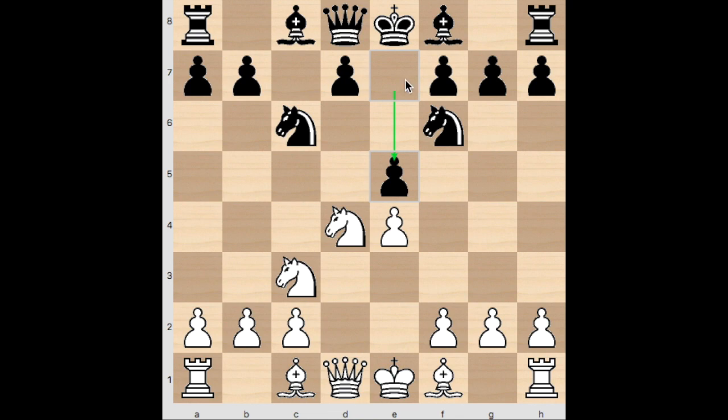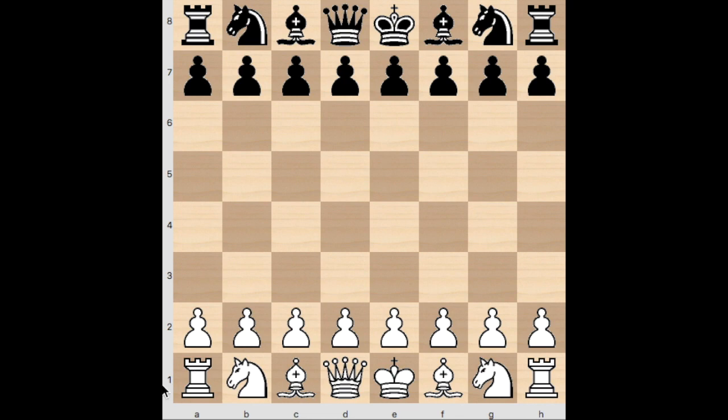So the signature move is this E5 move, move 5, which looks anti-positional. It creates a big hole on D5, which is a critical square in the Sicilian, and it also creates a backwards D pawn. But as you'll see, black gets compensation for this by obtaining the bishop pair and some center control and some active play. So, okay, let's first of all look at how we get to this.